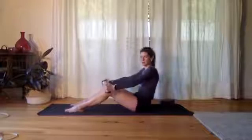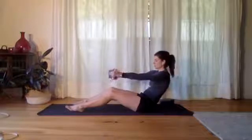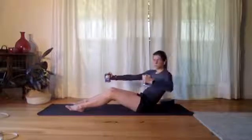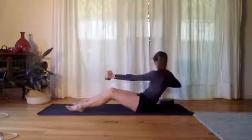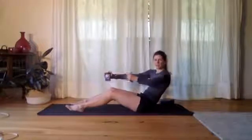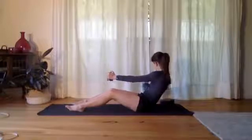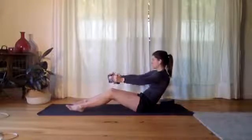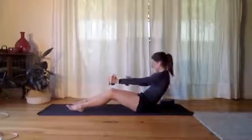So you roll back and hold, and now pull the left elbow back towards your chest, turn back to the middle. Let's roll to the right. Pull back, turn the chest, and then come back through the middle. So get this rotation happening through the spine. The ribs are twisting, but the hips are not. The hips stay nice and square here. Let's just keep twisting side to side. Good. Getting our obliques back in action here. Let's go for another 3. Good. 2. Good. And 1. Come back to the middle.